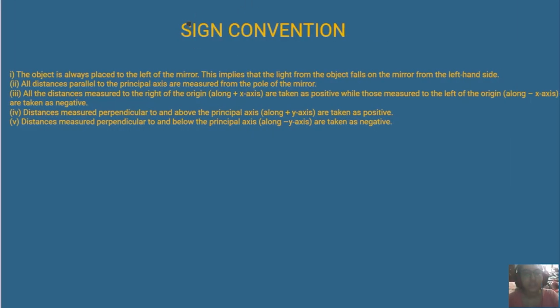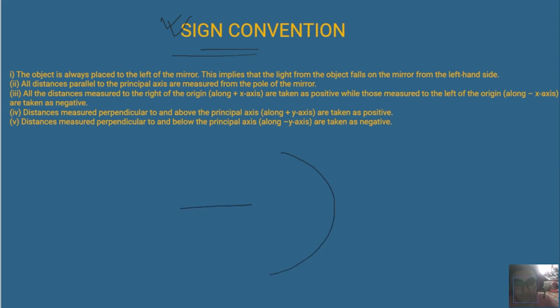Okay. So now we come to sign convention. Now we've talked about objects, images, and their positions. Now we are going to find out how the exact position of an image is calculated. Till now we said that if the object is put beyond the center of curvature, then we get the image between the center of curvature and the focus. But how far from the mirror is it? What is the exact distance? That is what we are going to find out after knowing the sign convention.